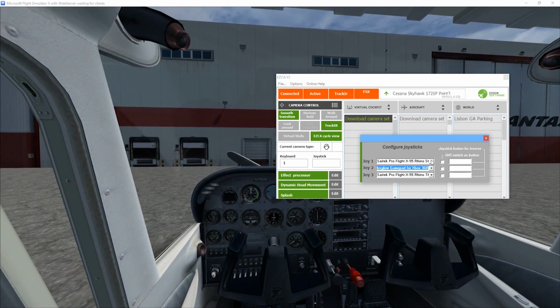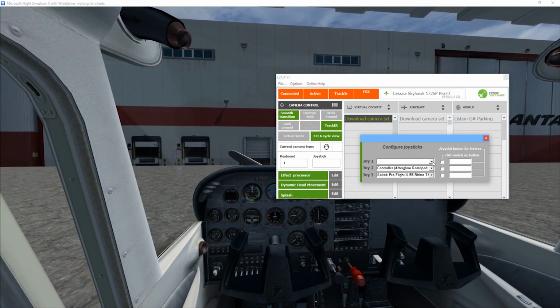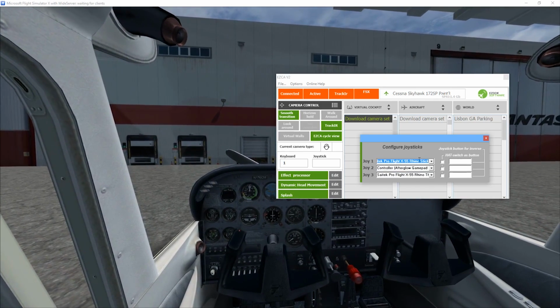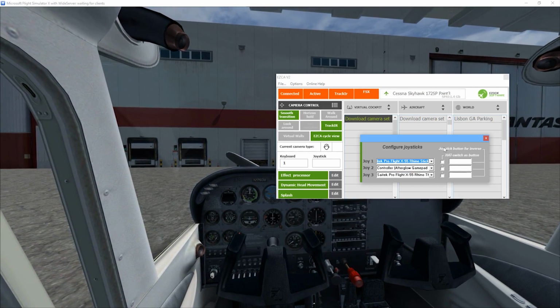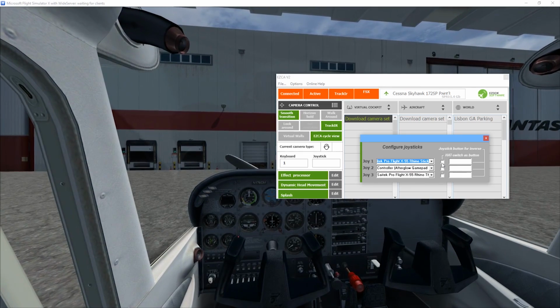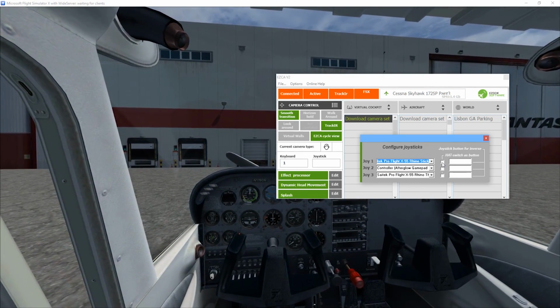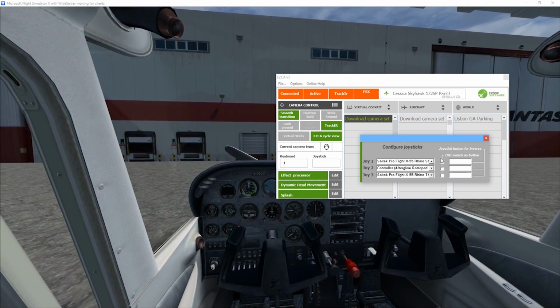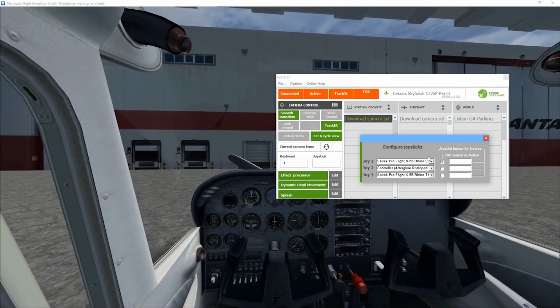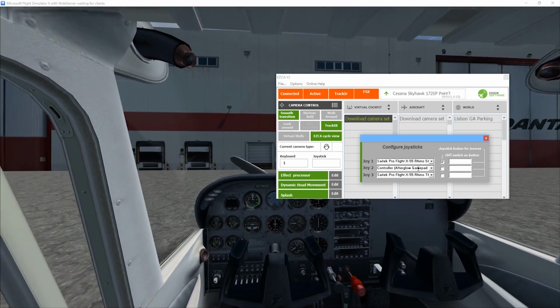Okay, so my stick is my primary one, and then I've got the controller and the throttles as well as that one there. Now you can use your hats or switch buttons and stuff like that as well. So I'm definitely going to enable that, because I use one of the hats on my Rhino stick to change a lot of my views. So we'll use that one there.